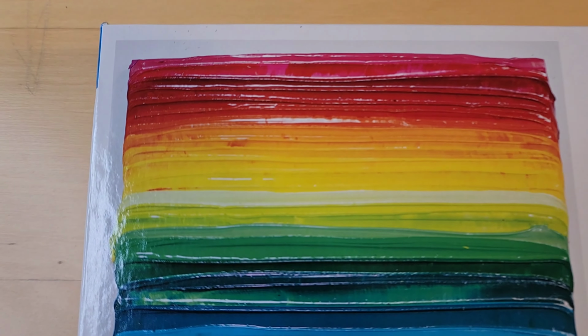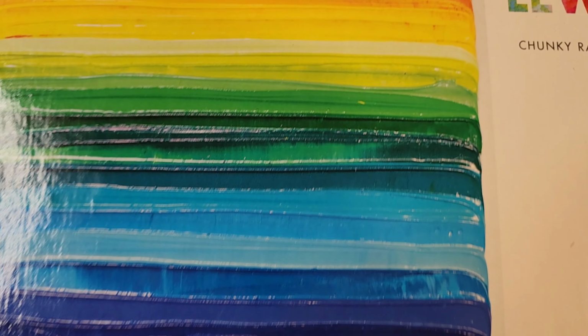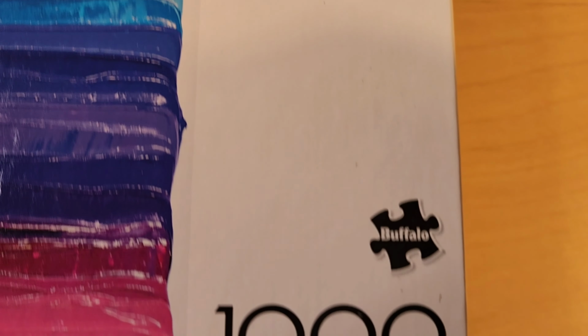Today I'm doing the Buffalo Josie Lewis Chunky Rainbow Puzzle. This one is 1,000 pieces and it is very bold, very bright. Everything I really love, all the gradient, I love all that too. So I thought I had to give this one a go.